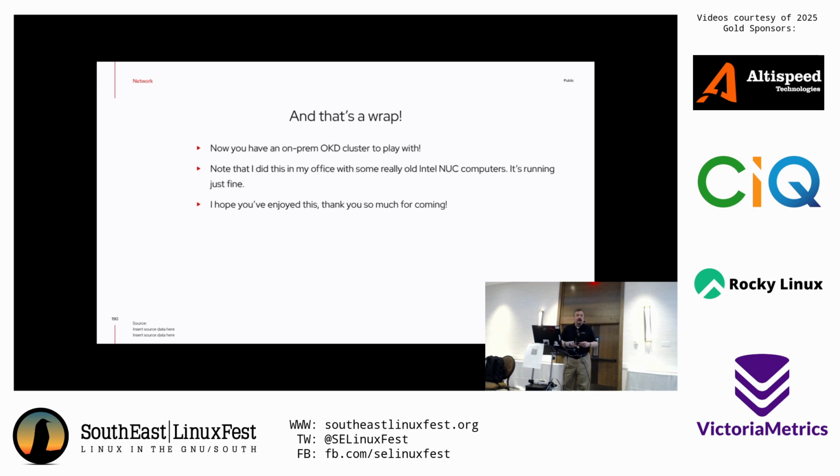Yeah, question? How are you handling storage in containers? So the question is, how are you handling storage in the containers? Totally depends. I know that's a horrible answer, and I apologize, but it really does depend. What is it you're trying to do?